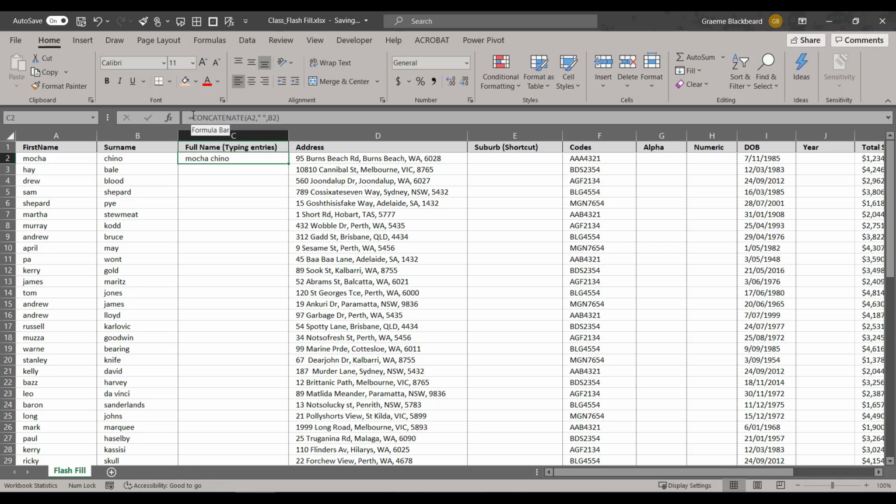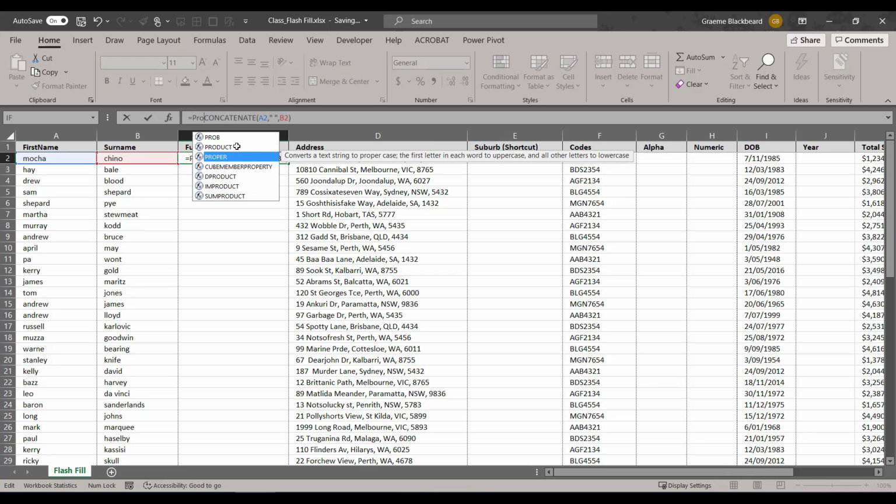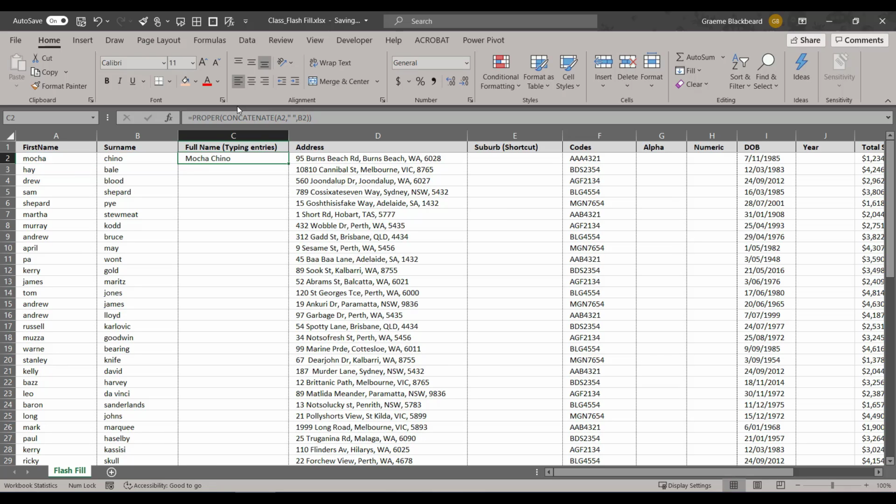So in my formula bar I'm going to click before the equals and type in PROPER, and you'll notice in the choices here it converts a text string to proper case, the first letter in each word to uppercase. I'm going to just press Tab and close the bracket on the far right over here. Understanding closing the bracket, what I've done is say take the outcome of concatenate and proper that, and if I go Ctrl+Enter I get exactly that outcome.